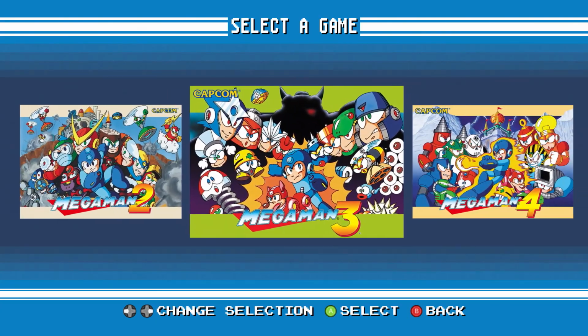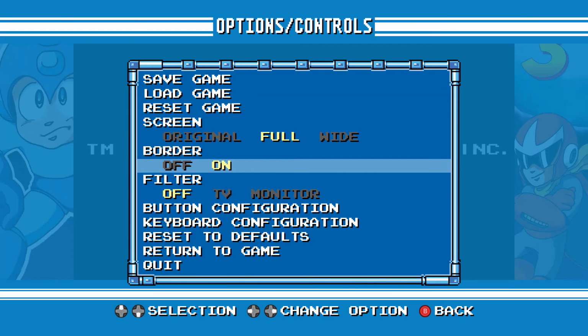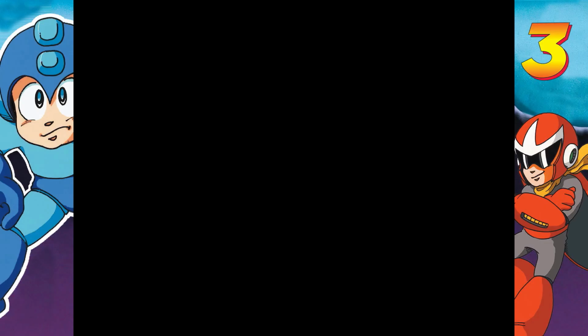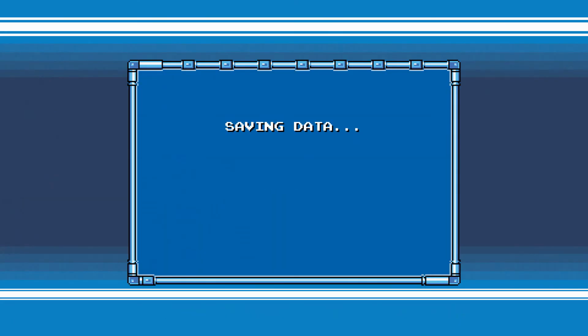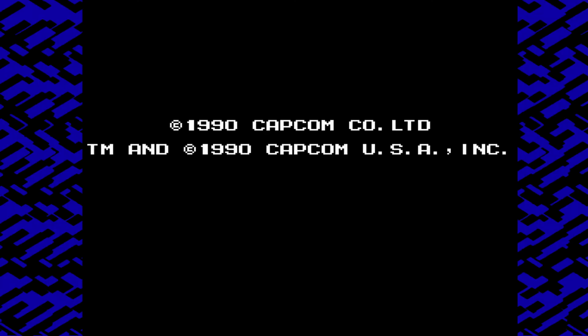Today we're starting our playthrough of Mega Man 3. Let's go ahead and show off this border. As you see, it actually has Proto Man in it, which is pretty cool. Gonna go ahead and use our own, but I like that one a lot. Let's actually go ahead and reset because I want to show this off.